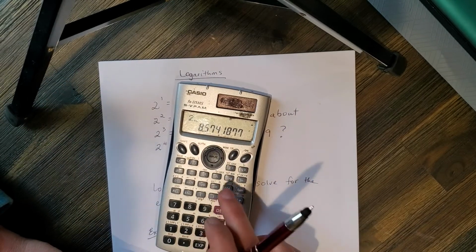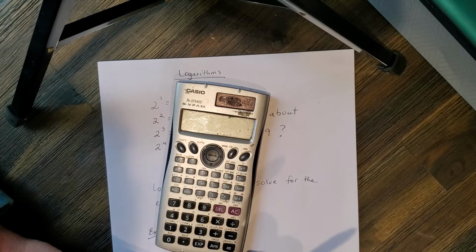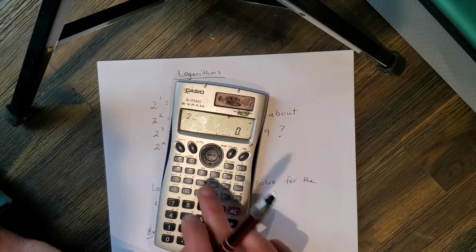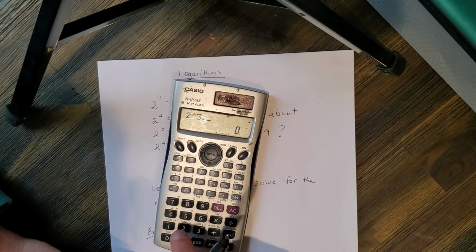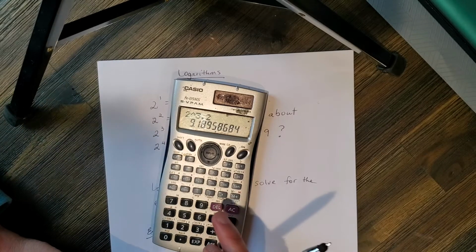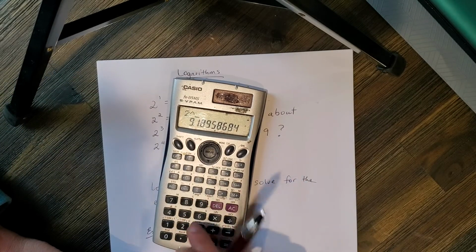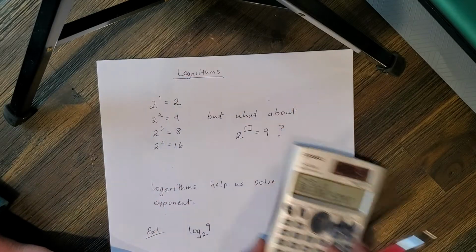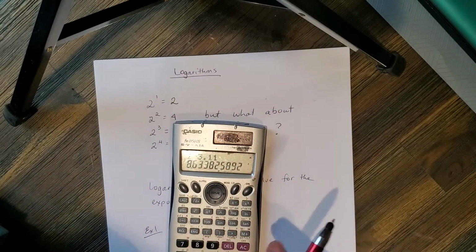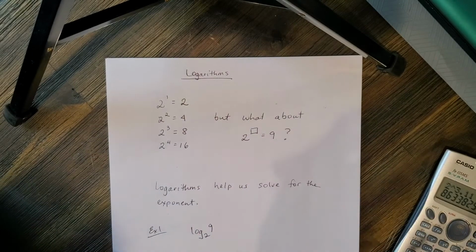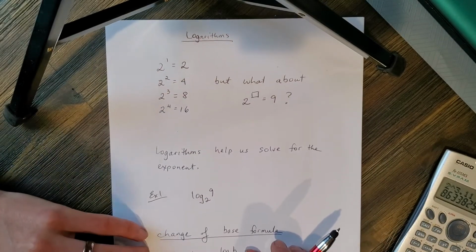So let's try 2 to the 3.3. And that's a little bit over, right? So let's try 2 to the 3.2. And that's more than 9 again. So it's going to be 2 to the 3.11. Let's try that. And you see, logarithms will help us get the exact answer, okay, without having to guess and check like I was just doing right now on the calculator.